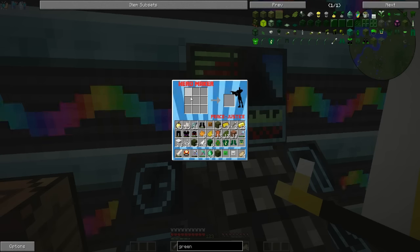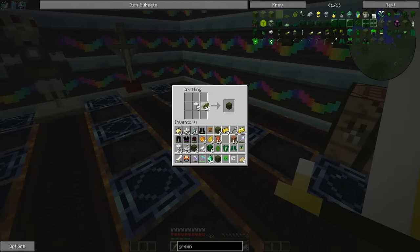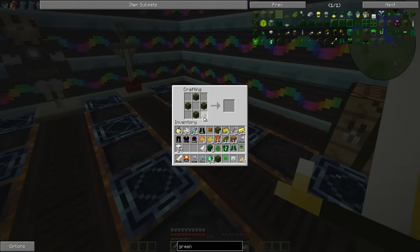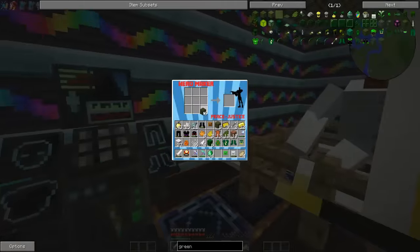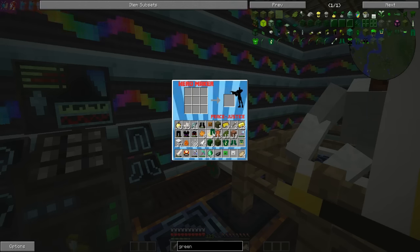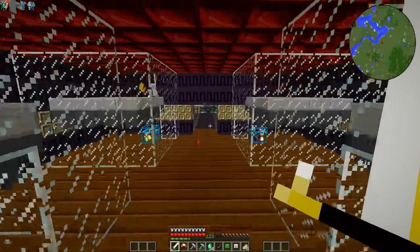And oh, apparently we need to make a little bit more of the cloth, so let's go ahead and make a couple more. Realistically, we only do need one more piece. We might as well just save the rest of that wool for future superheroes that we're planning on making. There we go, and then we can just go 1, 2, 1, 2, bring that on back, and across the top, the green stained clay, and boom shakalaka, we have ourselves the Green Arrow, everybody. That's right. So we got ourselves a finished Green Arrow.